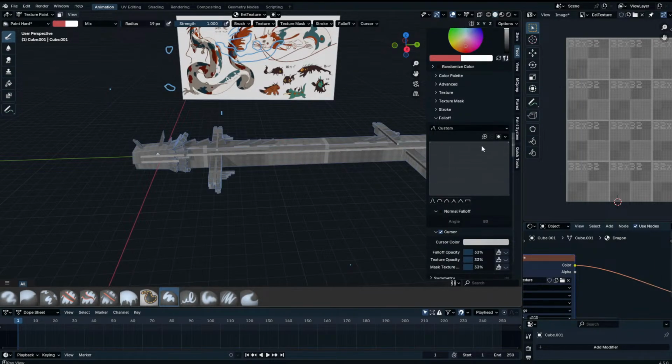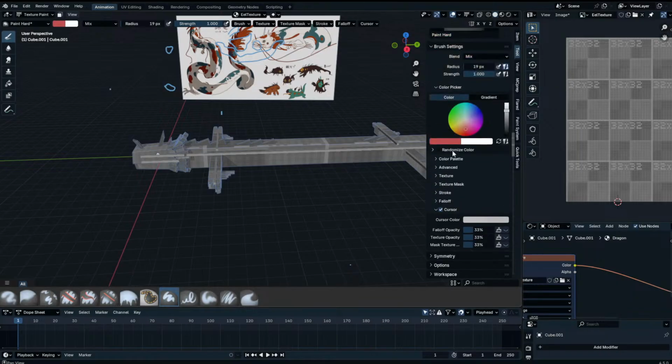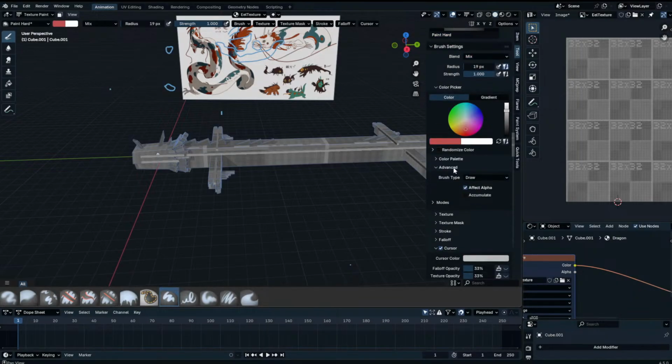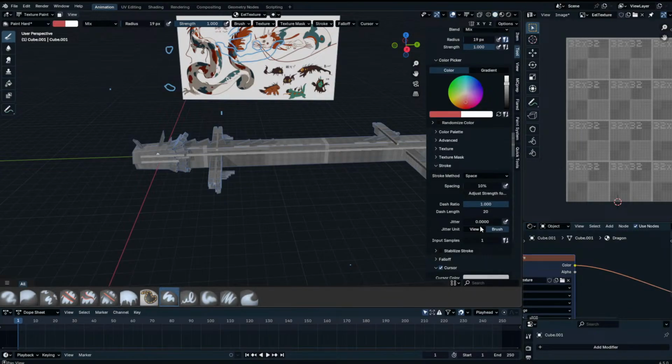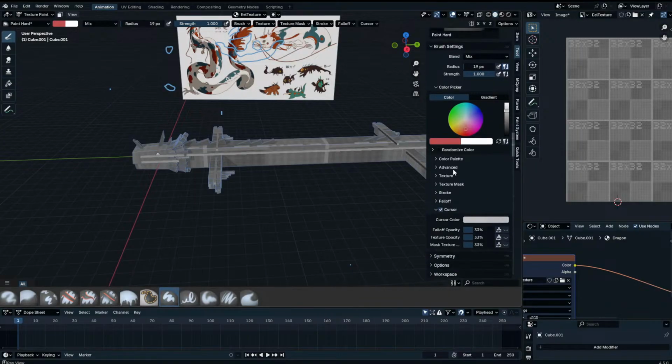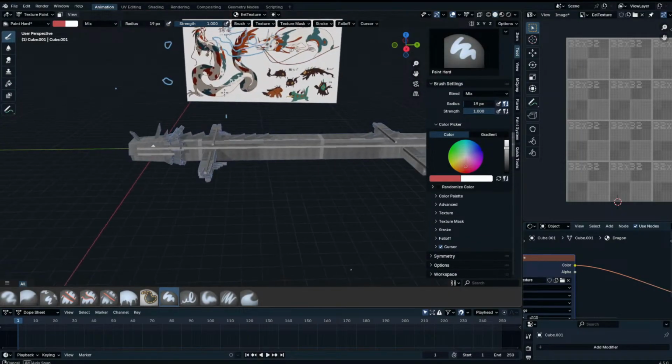Where's the anti-aliasing option? I know there's an anti-aliasing option somewhere that I have to turn off. Should I quickly call Endertainer because he was just doing it? Texture paint, stroke, anti-aliasing, nothing. If there's no anti-aliasing I will not care. Doesn't seem like there is. Okay, so let's start.